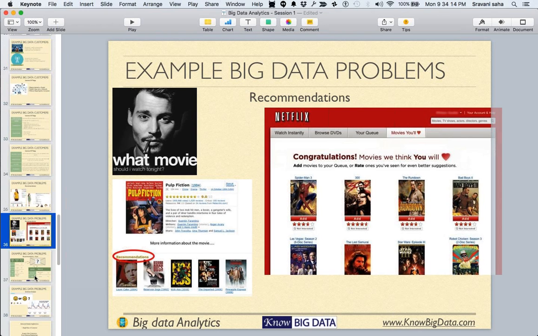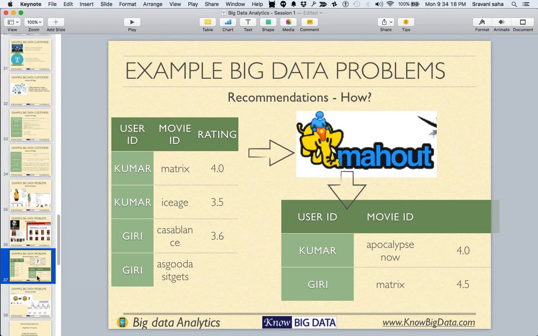So all of these are big data problems, because the bigger the data, the better they are. And if you have gathered big enough data, computing recommendation is actually a difficult game. It requires huge CPU cycles, meaning you have to go through the data multiple times in order to generate the recommendation. But big data systems such as Mahout, and now MLlib, have made your life really simple.